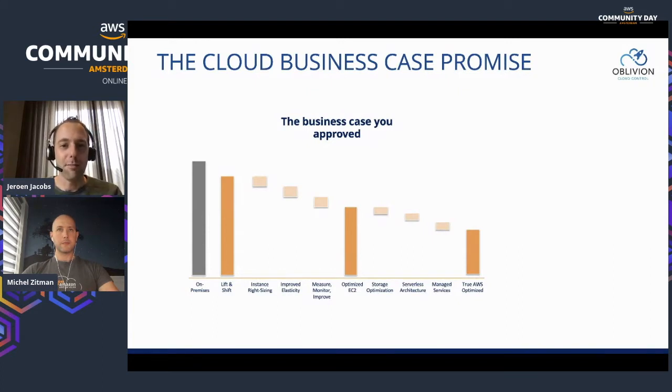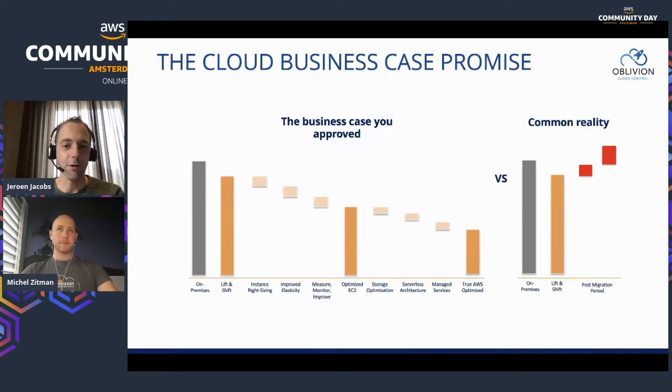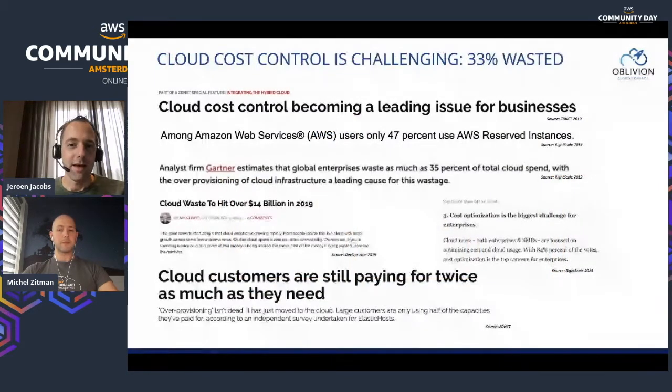We often see this happening. A company signs up for a business case to shift to the cloud platform, to AWS, hopefully. In most situations, the business case financially is positive, and there are also other benefits. But the common reality we often experience afterward is that the costs are not going down as expected, but even worse, can become higher. And it's not strange that that happens, because cloud cost management, or cloud financial management, is a very, very complex thing and very challenging.